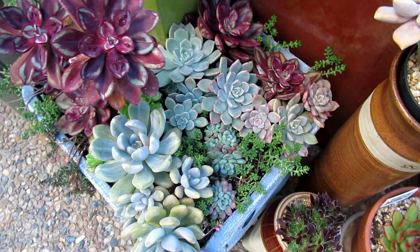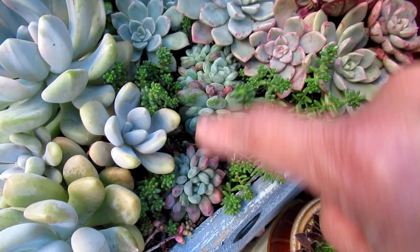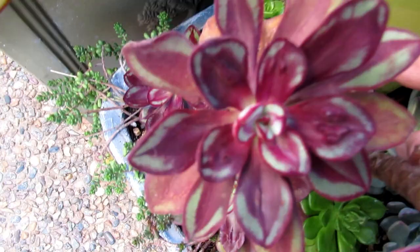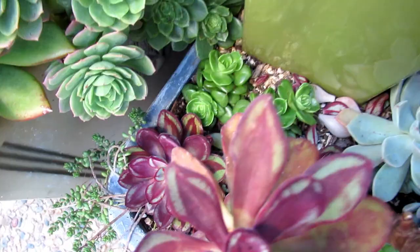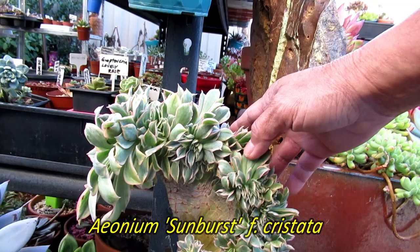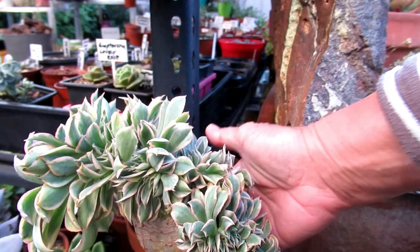This is a beautiful arrangement of a combination of different plants — Echeveria, Graptoveria, Pacheveria, and maybe Cedeveria, because this one doesn't have any names, but it's just so cute and compact. This is a Graptoveria Mappin, and Cedeveria Leticia over here, and that one is Cedeveria Rolly Polly. And a huge Aeonium Sunburst Crested one — look at the cresting, look at the way it just undulates onto itself. It just looks beautiful.